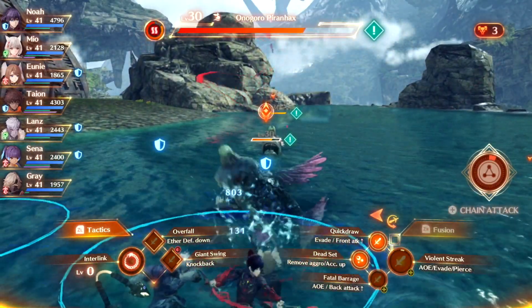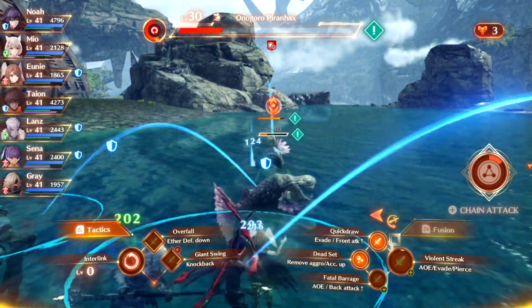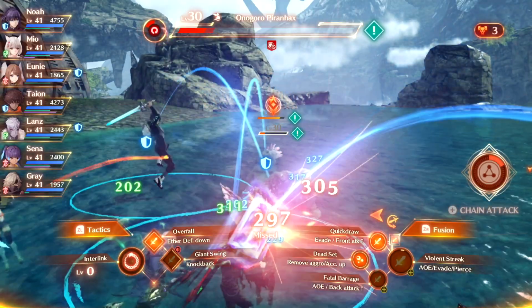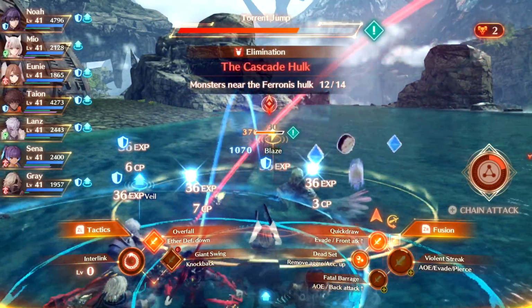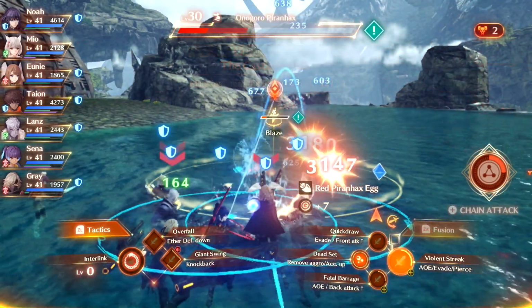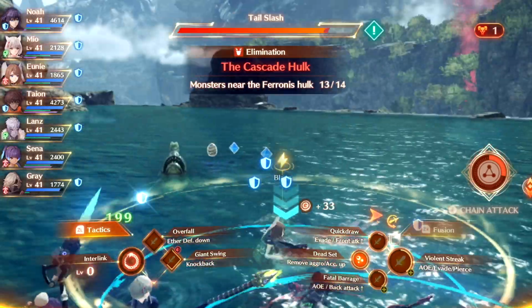I'm the one you want. I'll draw them. Energy grenade. Divine protection. That's how to hold them off. Well done, Sena. Break. No ball. Keep up the pressure. I'll draw them.